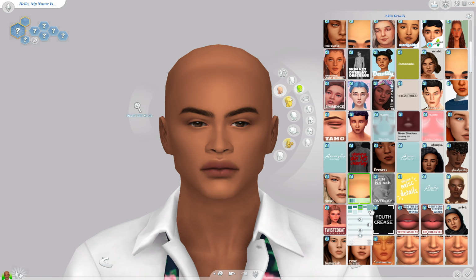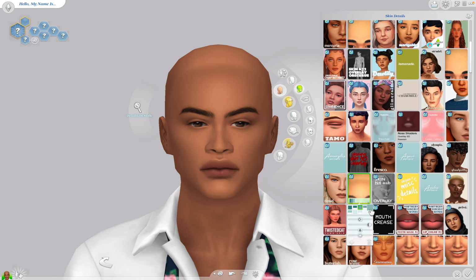But yes, there are so many good skin overlays out there. Whether it's Iberian Winds, Obscurus, Nasuri, you have Twisted Cat, you have Ghost Putty. There's so many. And usually a lot of them are unisex, so honestly I definitely use these same skins on my female sims.